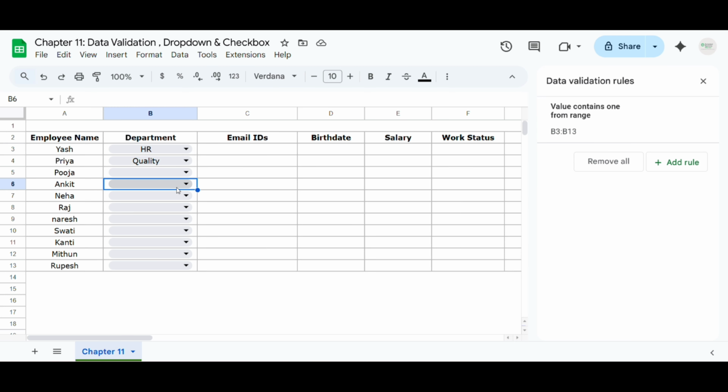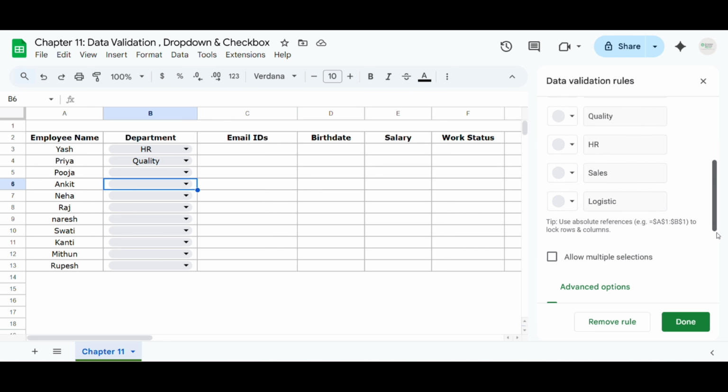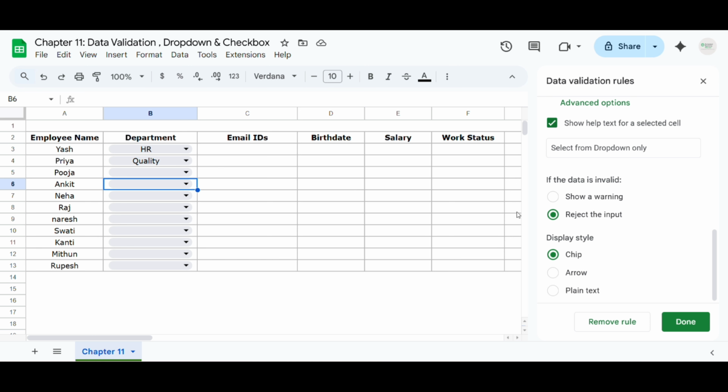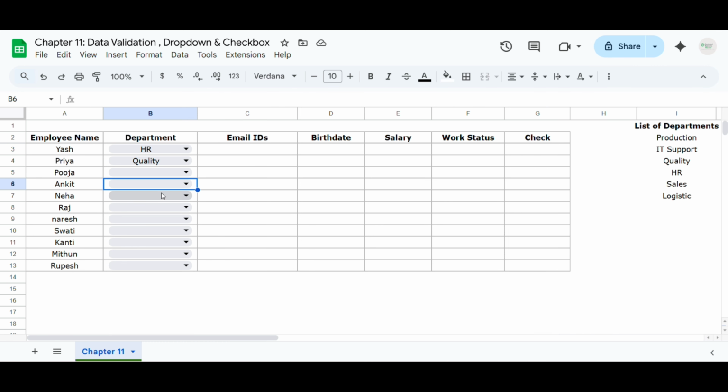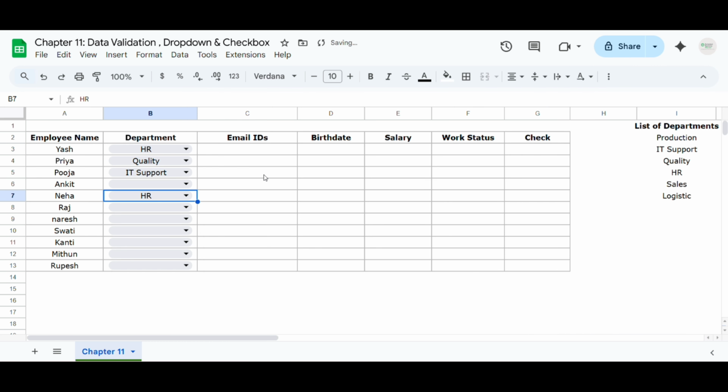Okay, got it. And another option what we have selected, reject the input. You can see it here again, reject the input, that's why it is not accepting the inputs. Okay, so simple. So we saw this, I'll just select here. Okay, next data validation will be, is it valid email ID or not?